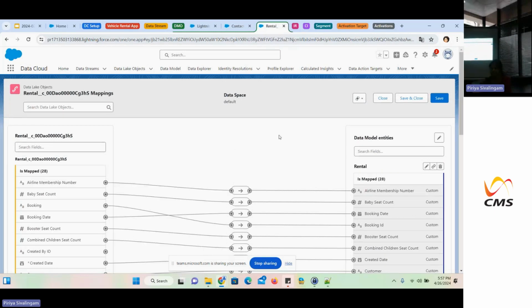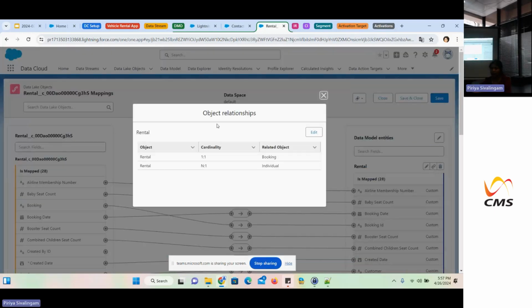So this is an example of a custom mapping between the rental data lake object and the rental data model object. So once she has successfully mapped the data model objects, she needs to review the relationship. So here you can see she has created the object relationship between the rental and booking as cardinality 1-to-1, and the cardinality between the rental object and the individual object is many to 1.